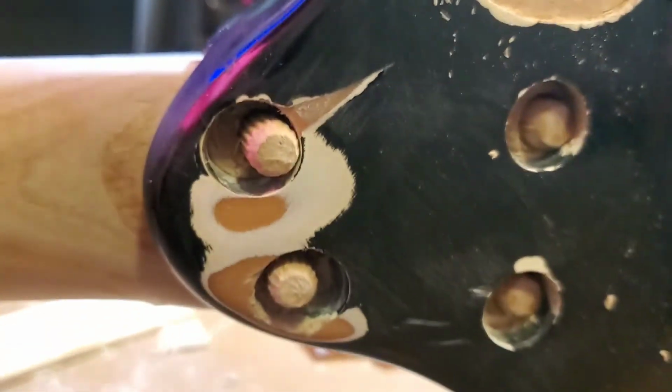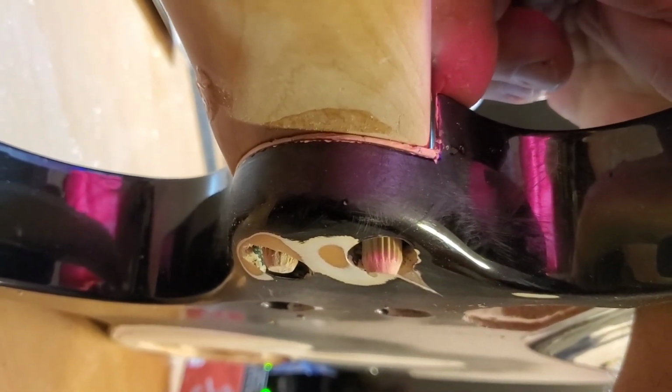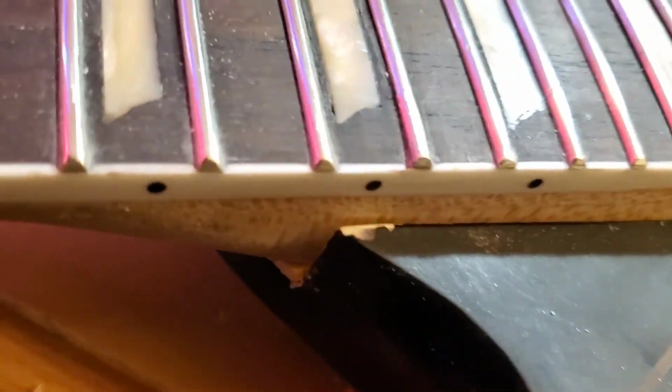And of course these two will have to be shaved down a little bit, because that part's thinner than the rest of it. But I think this is going to turn out real nice. Up here, I'll probably take some slivers of wood and make a little shim to fill in that side, so it won't be such a large gap. That side looks pretty good, so I don't have to worry about that. Maybe once I get the glue in there it'll fill that gap up.